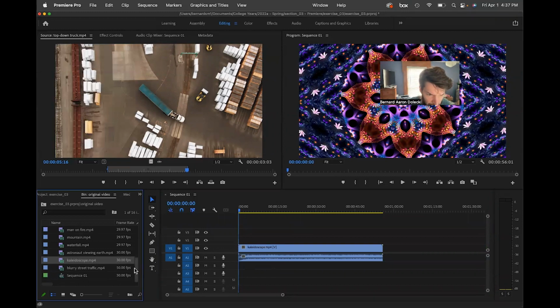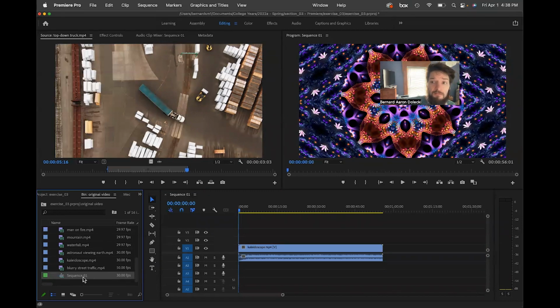Another thing we can look at too is after we created that sequence, we call it sequence 01. It shows up down here. So this is probably easier for this class, just to stick with the one sequence.